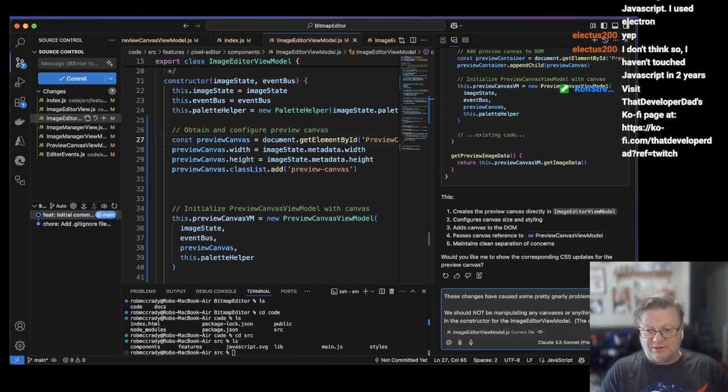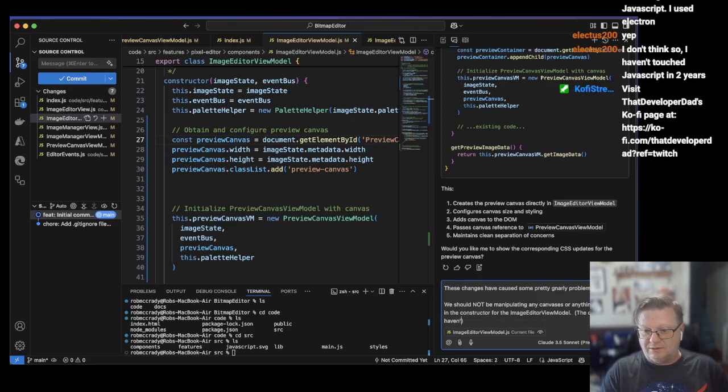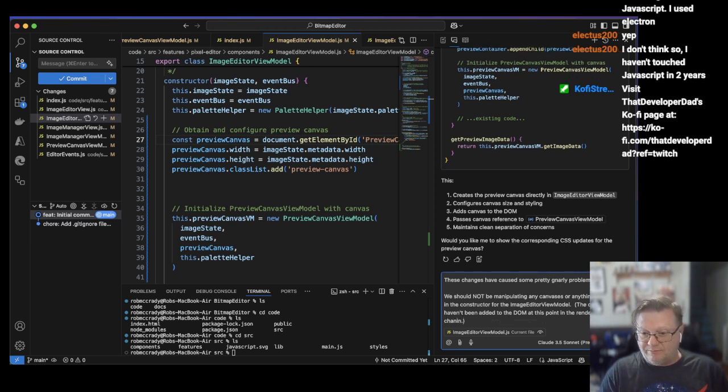The canvases haven't been added to the DOM at this point in the rendering call chain.